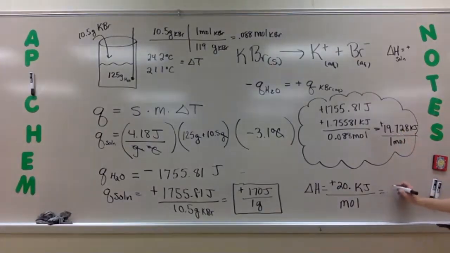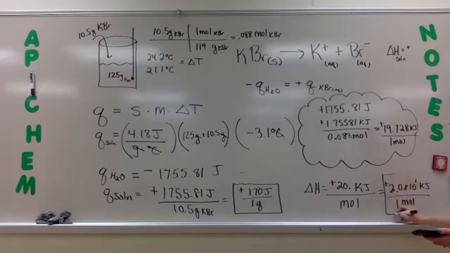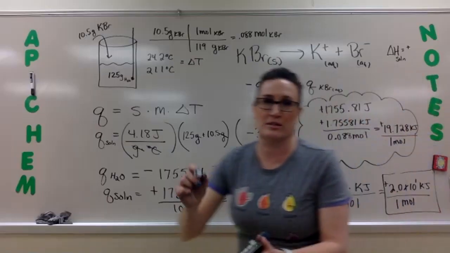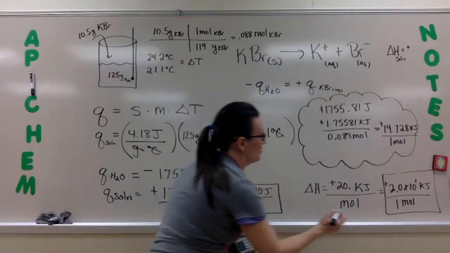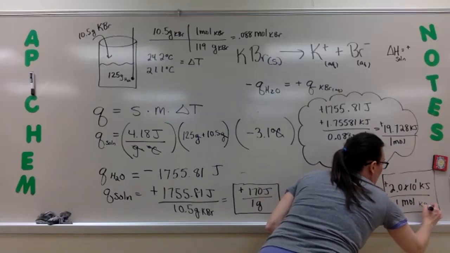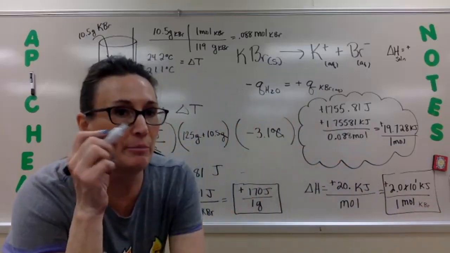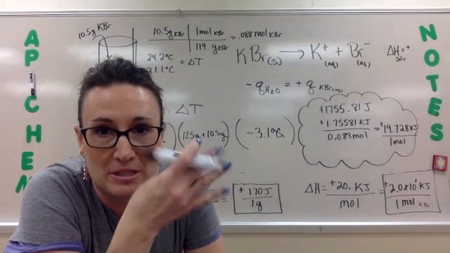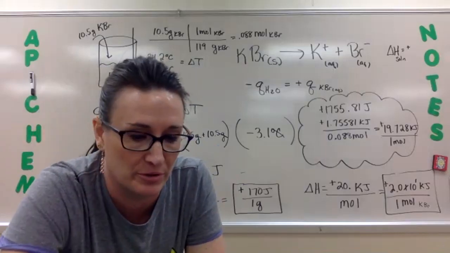Now, I'm not promoting this at all. Please don't think I'm promoting this. This is ridiculous talk. And I would put the per 1, make sure the positive's there, circle it. Now that's kind of crazy. And you could put per mole of KBr. I mean, you could get really picky about the labeling. But I have seen students do 2.0 times 10 to the 1. It's a good way to put the sig figs.